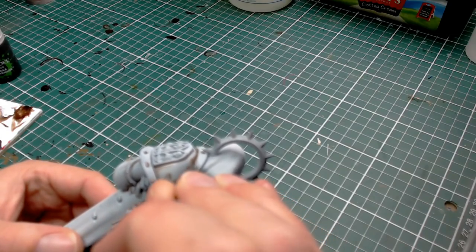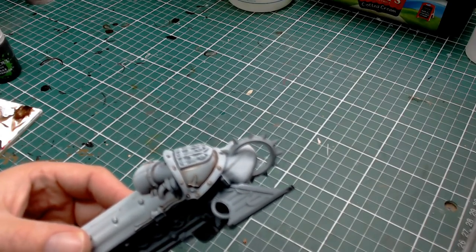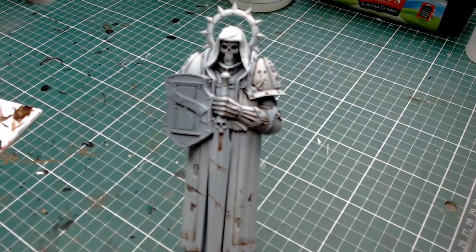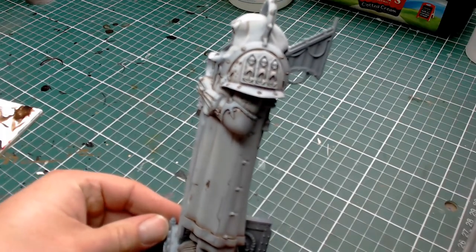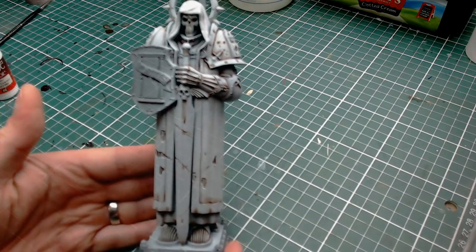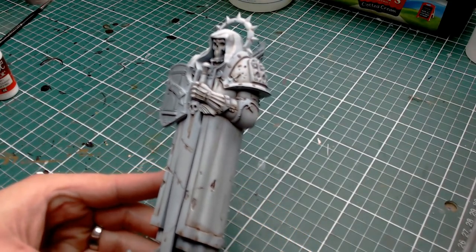I think I'm using a size 1 brush for this, but any sensible brush would do. Just go around the model and copy that effect. Once we're done, you can see I've applied it to some of the centre of the sword and also the bottom of the robes and cloak. Even where there's not a natural greave, I've feathered from the bottom of those bits where rain or grime would naturally congeal — running vertically down a surface and gathering at the bottom of those robes. It's beginning to look very naturally weathered stone, which is exactly the effect I was going for.